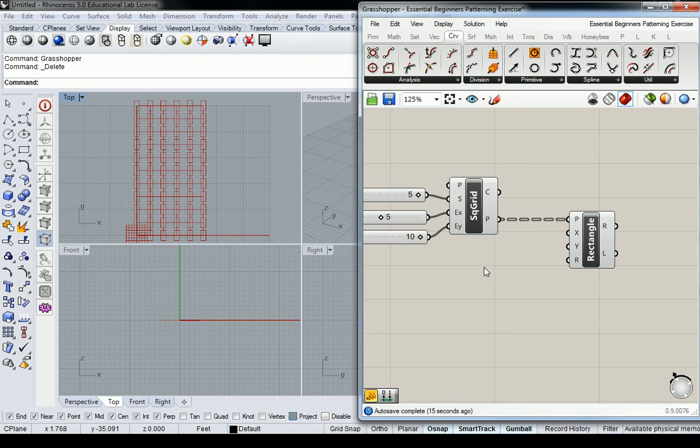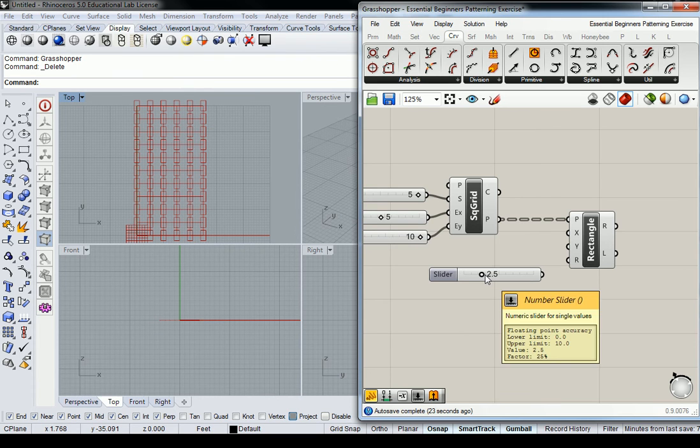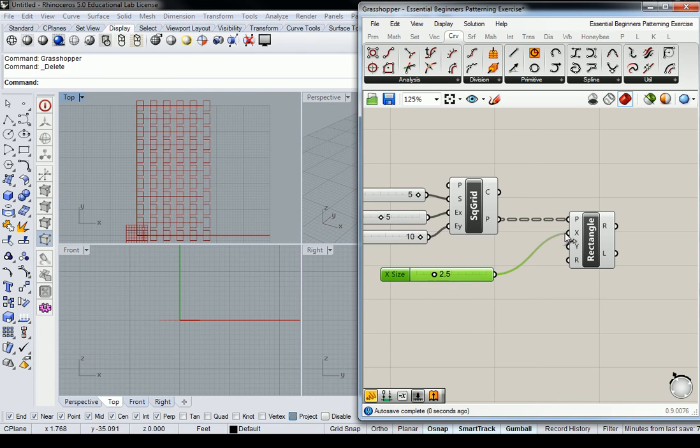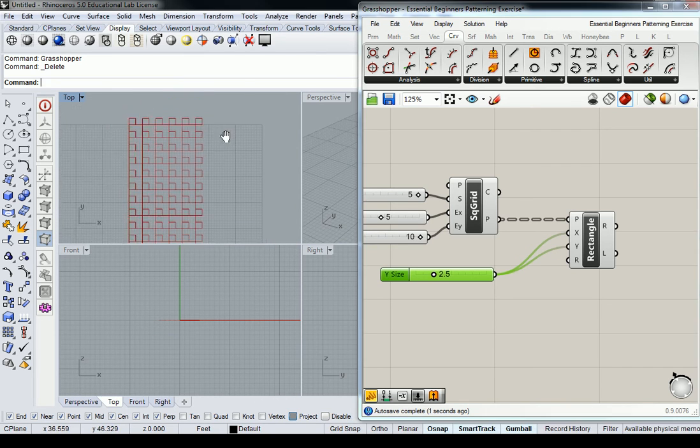So I could put a slider on it, and let me put a slider that goes from 0 to 10. I don't know how big this is, so I'll just make it 2.5, and I'm going to make sure that they're square, so I'll put it into the X and the Y.